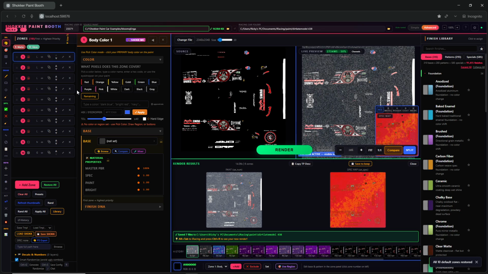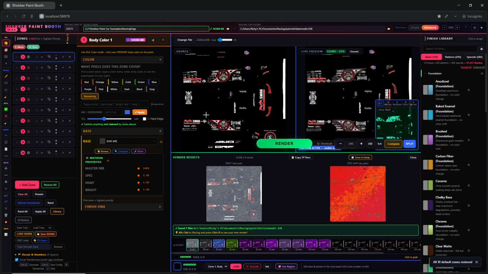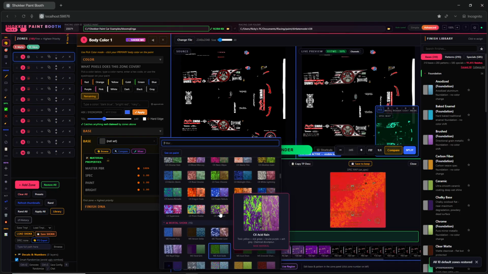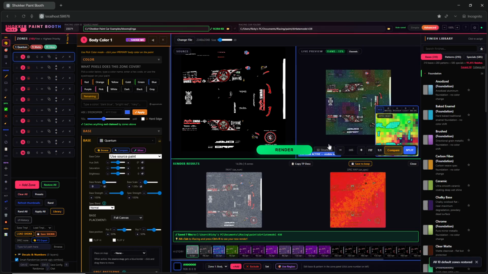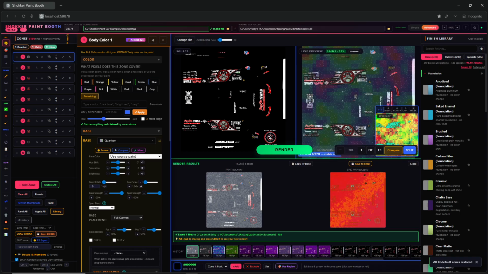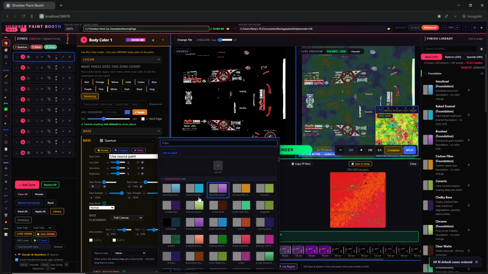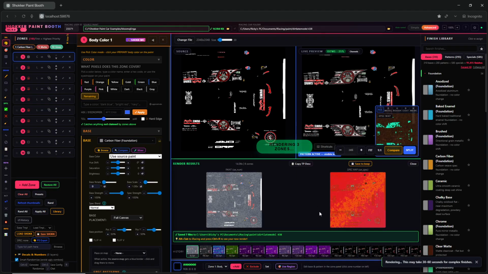Click on zone 1. Click remaining. Catches the whole box. Change the base color to whatever. I mean, some of these, yes, because it's going to change the whole color. You wouldn't want to just click quantum. It's going to mess with it. You would want to do one of the foundation bases, more than likely. So say carbon fiber. Click carbon fiber, click render.